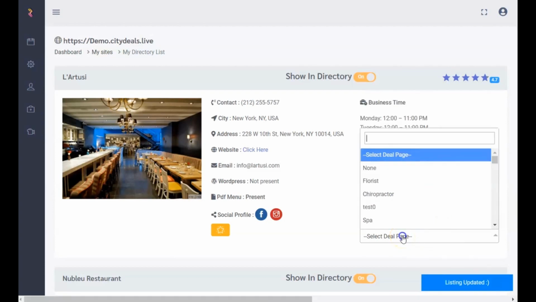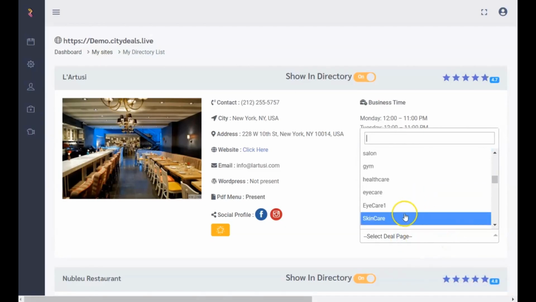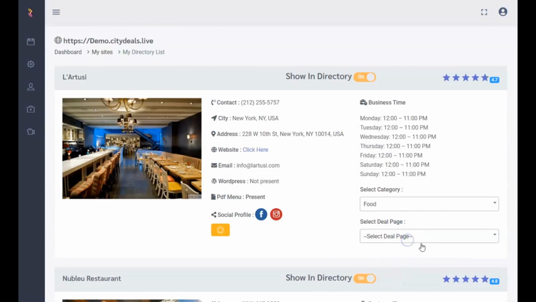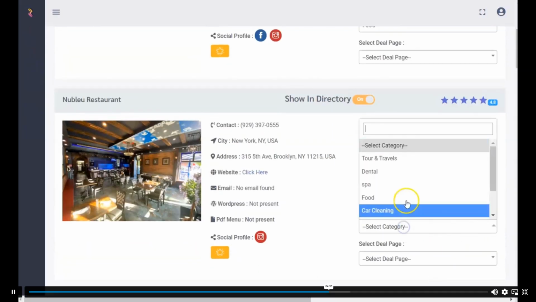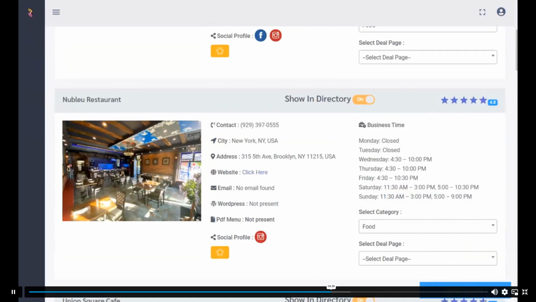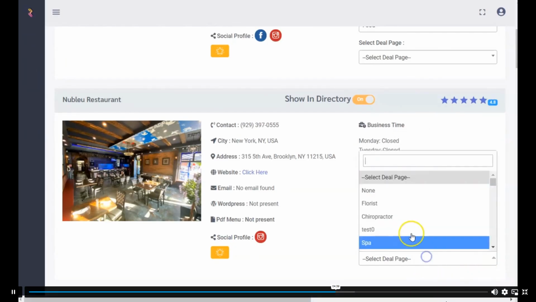And then when selecting the deals page or deal page, you can select the one that you have created from EZDeals. So you can link the deals that you have created from there to a specific business. Right? So as you can see, it's automatic and will show you that the listing is updated on the lower right portion.